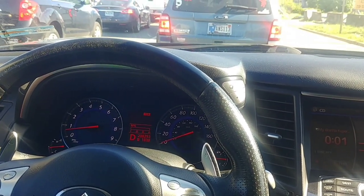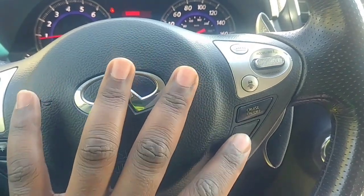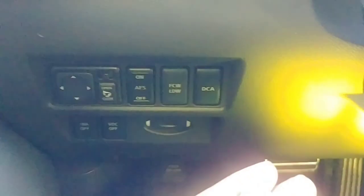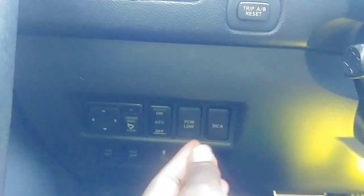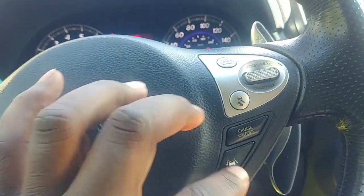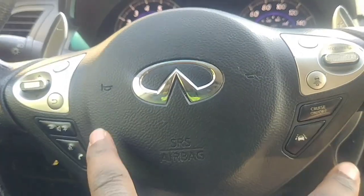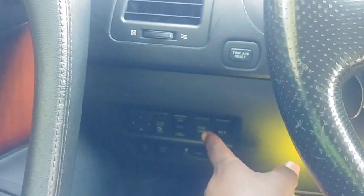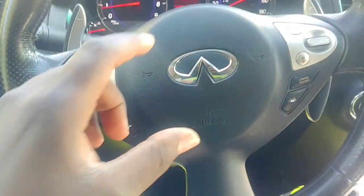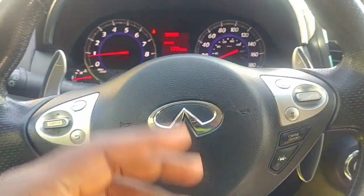That's a pretty good explanation of the DCA — distance control assist. I'll turn it off now. In later years, Infiniti actually took this button away; the distance control assist feature was combined with the lane departure prevention feature into a single button. I'll try to get a picture of that switch and add it to this video. On the 2009, you have lane departure prevention and distance control assist as separate buttons. In later vehicles, forward collision warning and sensitivity were selectable from the menu screen.